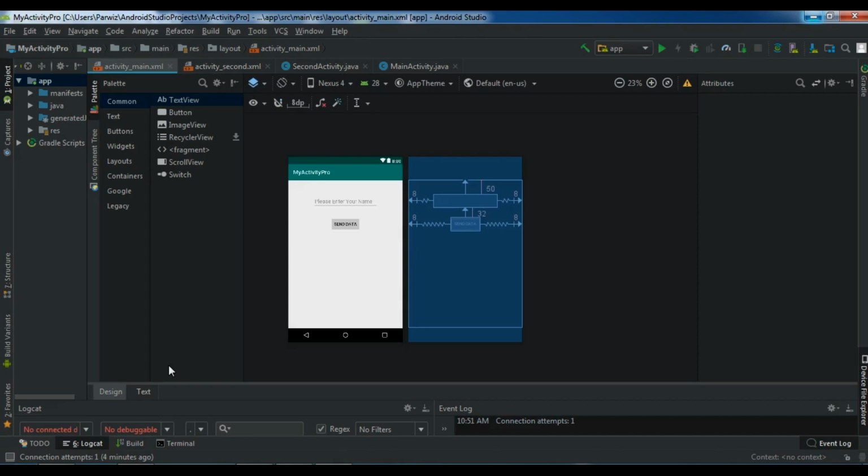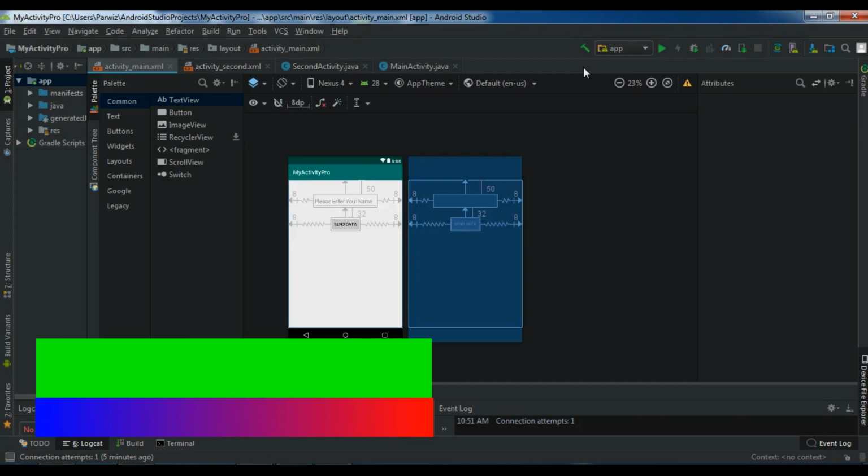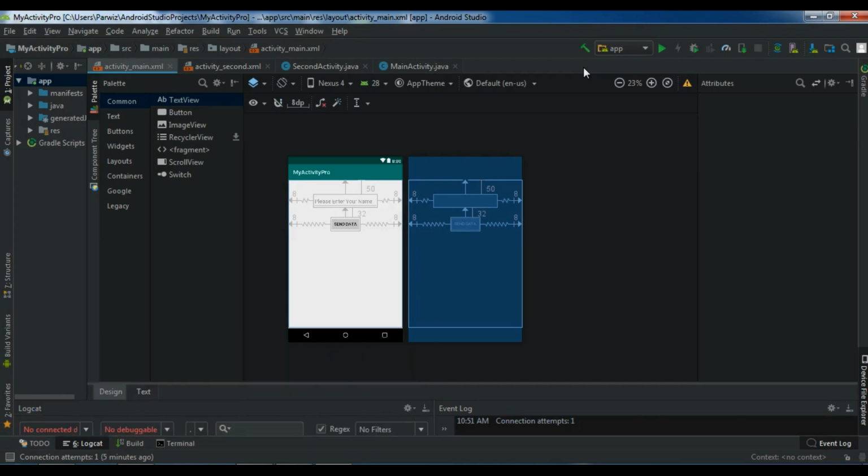If you open the SDK manager in Android Studio, we have a lot of virtual emulators, but what's the main problem with them? First, they are not fast. If you're using an Intel processor then there is no problem, it will work. But if you have an AMD processor, then you cannot use the virtual emulators that are in Android Studio, so you need to use some other virtual emulators.